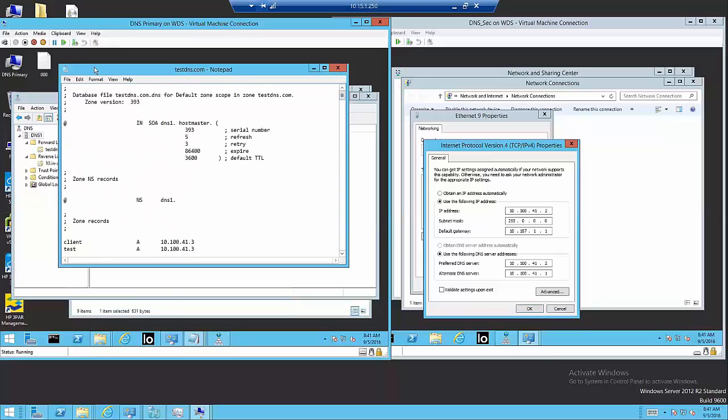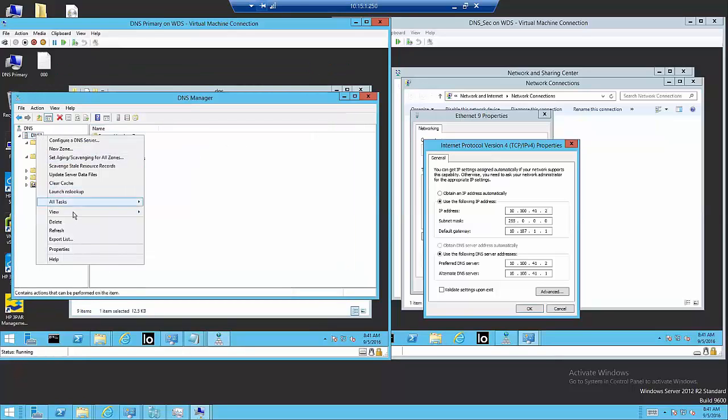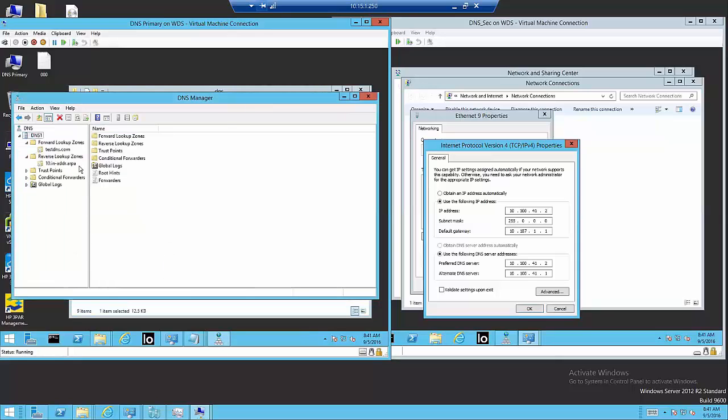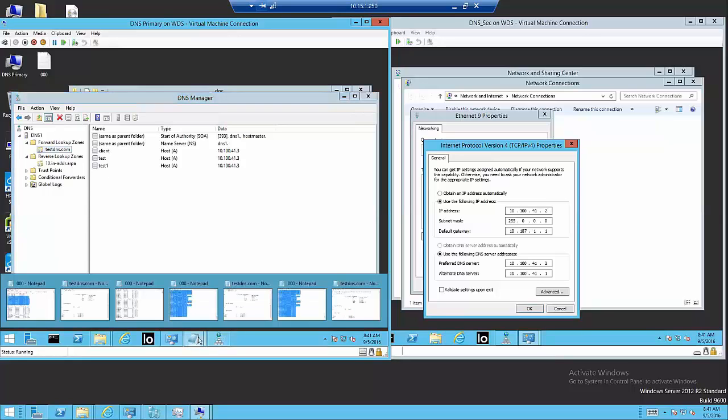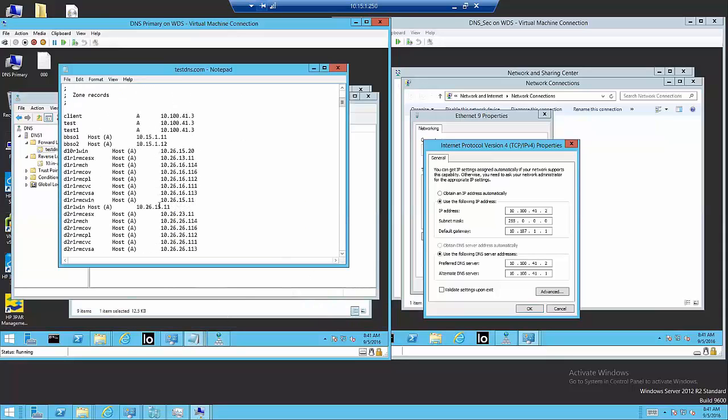So save it. Now we go here, start, and then click on this one and then refresh. You need to do refresh. Still you cannot see any entries over here. Let's see, maybe there might be some problem. These records were created with only A. This one is with the host A.